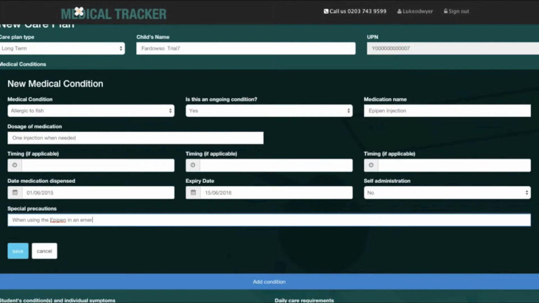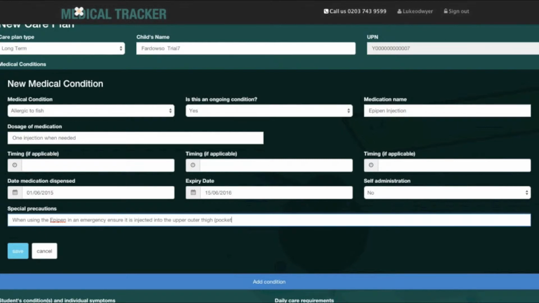If you enter the times that the student needs to take their medication, you will have the option of creating medication use reminders, which will be sent to the contact you have selected in your school profile for the times entered. You can also create a reminder so you are notified 2 weeks before the medication will expire. When you are sent the reminder, you can click the link and a notification will be created to be printed or emailed to the parent.